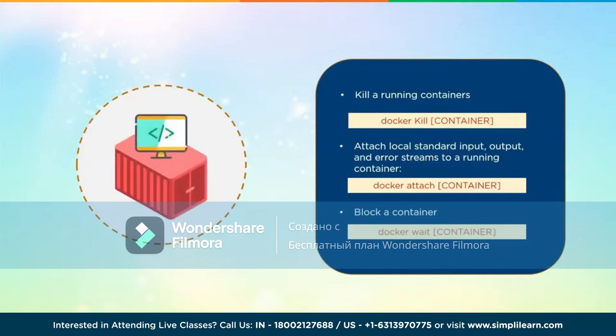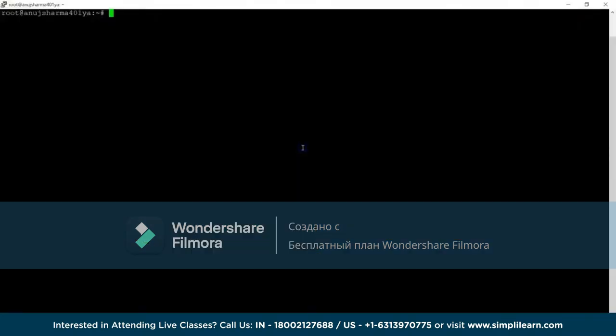Now the last one is docker wait. That will block a container, and it will go into the wait status. So with docker wait you can give the container ID or the container name, and the particular container will go into the blocked status. Let's see a few more commands over here.